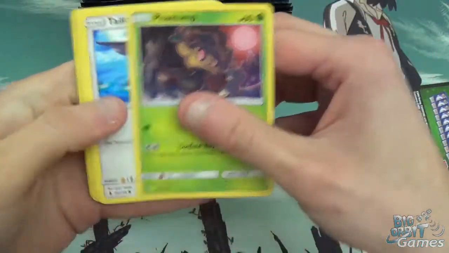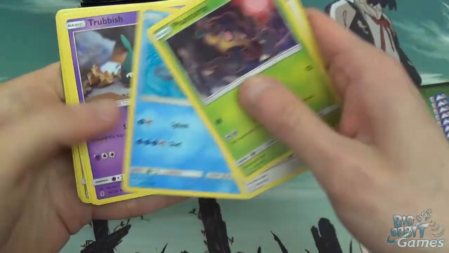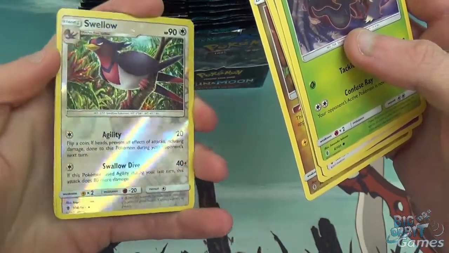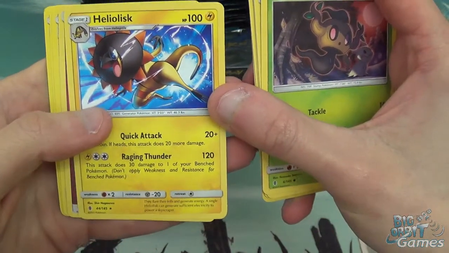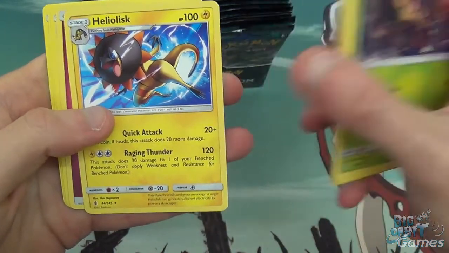So, start off with a Phantump, a Taylor, a Wailmer, Trubbish, Jangmo. Nice reverse holo Swellow there. Our rare is Heliolisk. I'm going to mispronounce some of these names by the way, but that goes without saying.